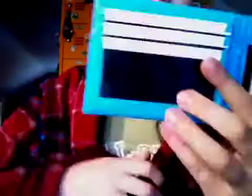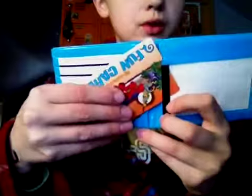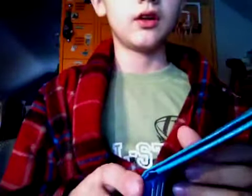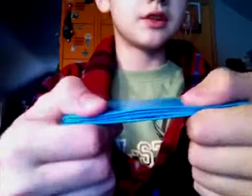This is my new basic design wallet. It's electric blue billfold. Then you have three credit card holders, a hidden pocket, another hidden pocket, another hidden pocket, a white ID with black trim. And I already showed you the gold fold. So this one isn't nearly as thin, but I like the thick wallets. The top is the new.